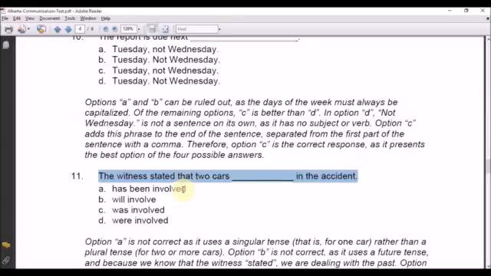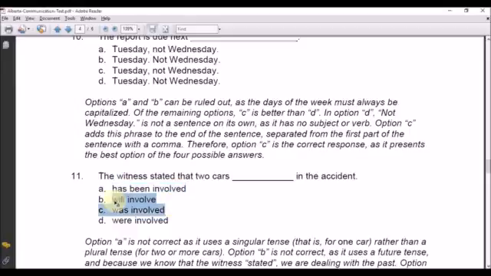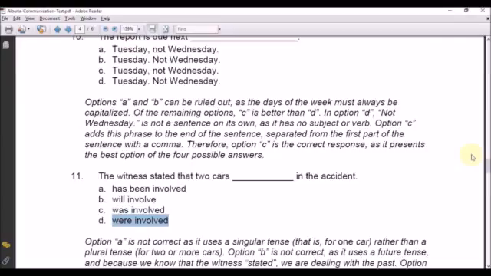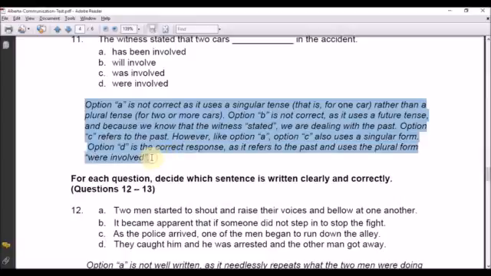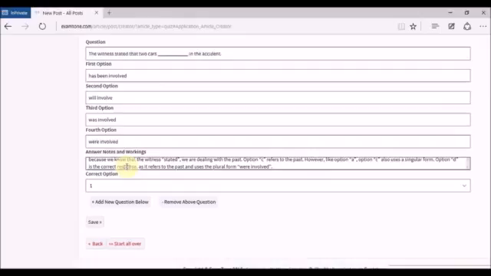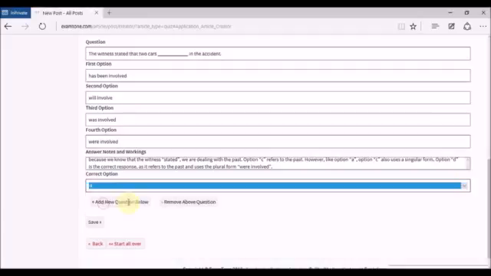First option, the second option, the third option, the first option, then the answer notes, then the correct option is D. Yes. Now that's the last in this category, so we save.